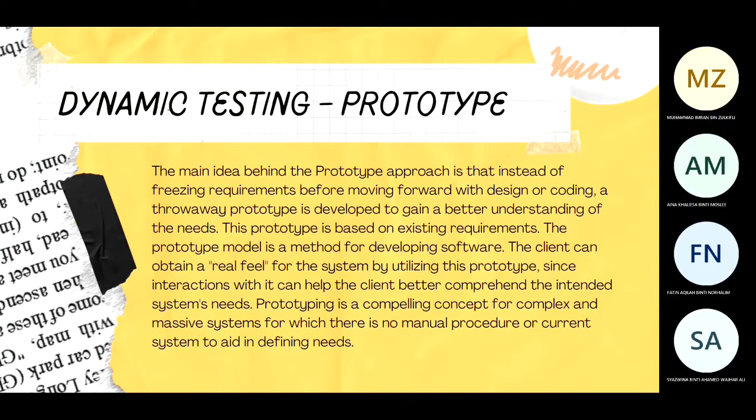Dynamic testing. In dynamic testing, we choose a prototype. The main idea behind the prototype approach is that instead of freezing requirements before moving forward with design or coding, a throwaway prototype is developed to gain a better understanding of the needs. This prototype is based on existing requirements. The prototype model is a method for developing software.